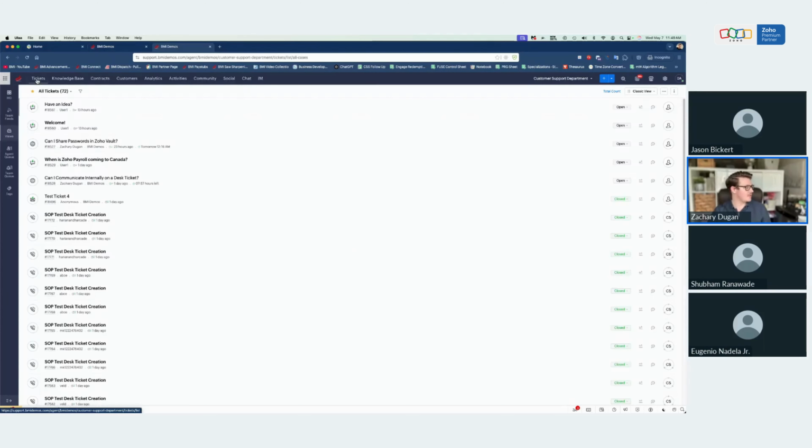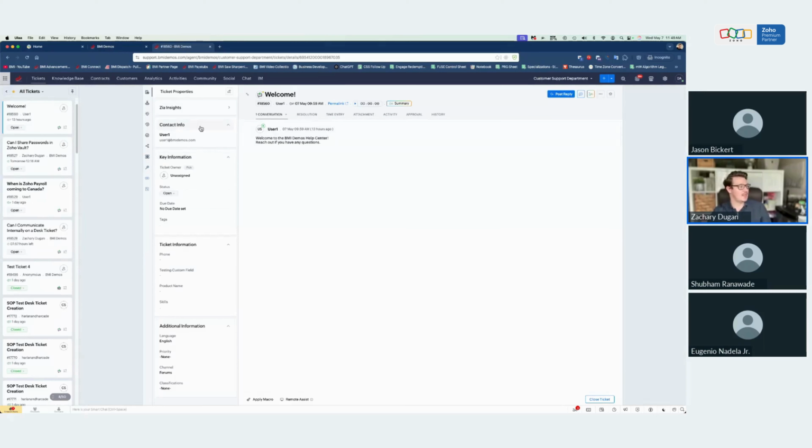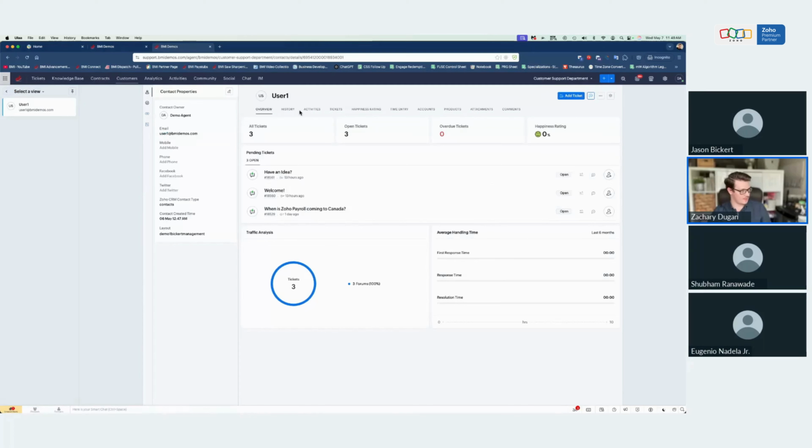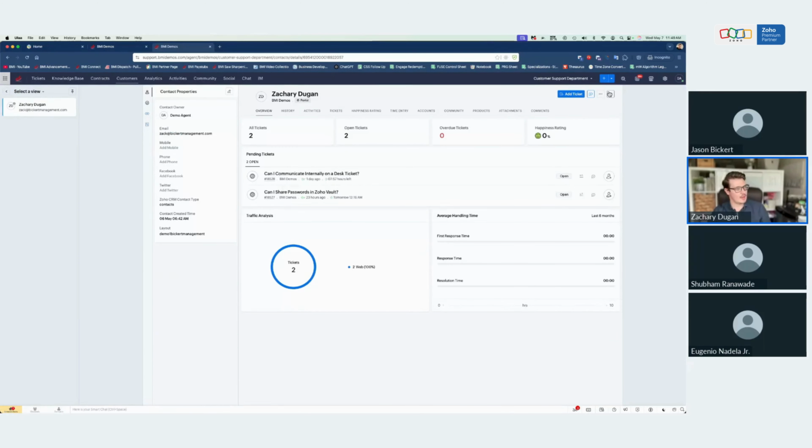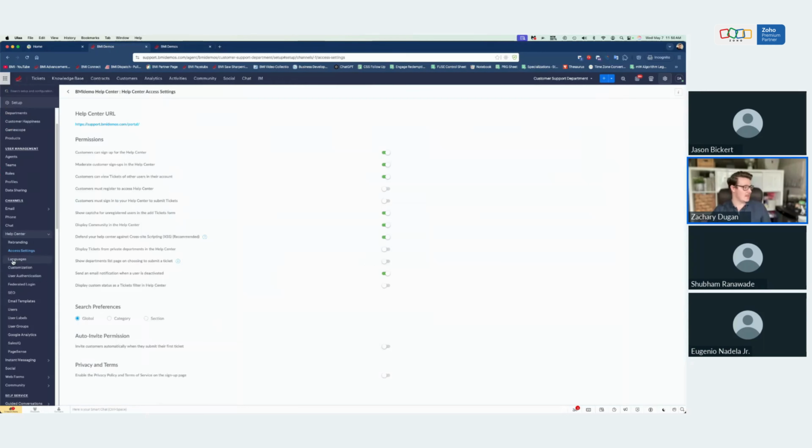Or maybe I want to do it based off of a ticket that's appeared. So maybe someone has submitted a ticket, and I could go to their contact record. If I click on the contact record here, not in the ticket, but in the contact record, then I look at the options on the side, and that's where I could add them as an end user. And conversely, if somebody is already a member in the help center, I can deactivate them from this screen as well, from the ticket or the contact record level. So that's just a very quick thing about invites.